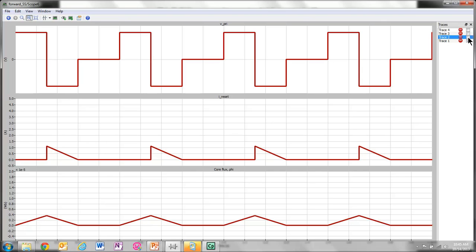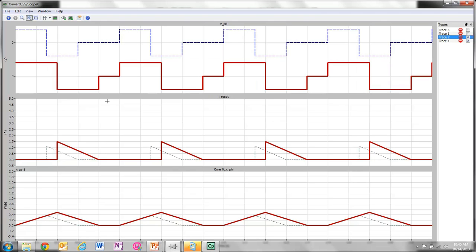Then the next set of plots corresponds to D equals 0.4. I will slightly increase the duty ratio, and the lower plot here corresponds to the new case, and this dotted line is the previous case, D equals 0.3, and this dark brown or red is D equals 0.4. You can see the on interval has slightly increased. The period is exactly the same in all the cases, and you can see it takes a slightly longer time to make the V primary equal to 0, but it is well before the start of the next cycle. So this is certainly a valid circuit.